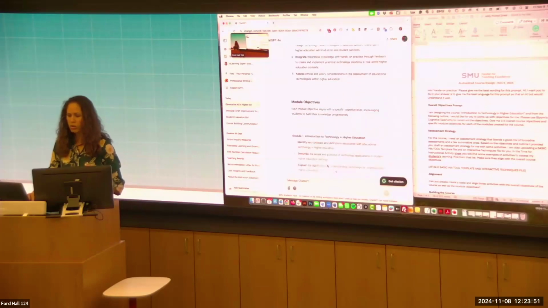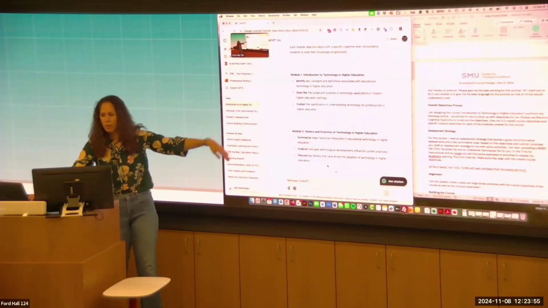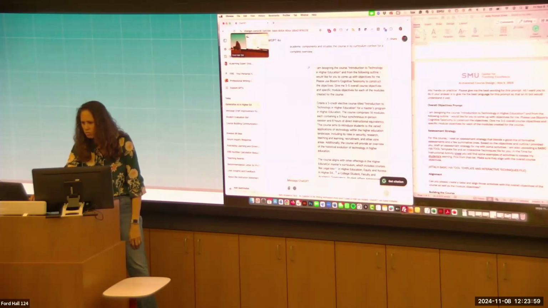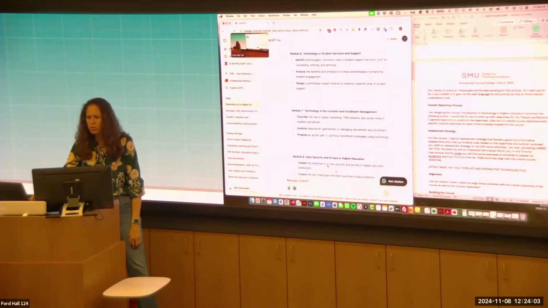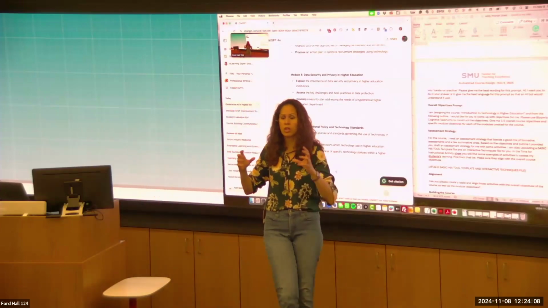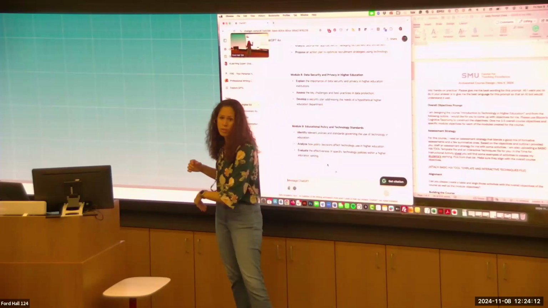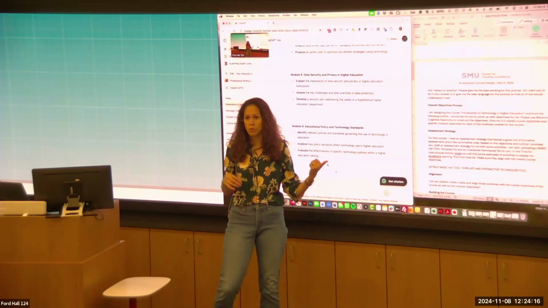So now look at the module objectives. It created as per my request, right? I had what, 14 modules, something like that. So for each of those modules, it created, basically it chunked for me, right? So if you think about the backward design process, it already chunked all of the different weeks and the topics that I'm going to be covering and created objectives for me.